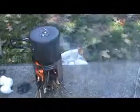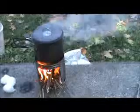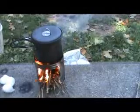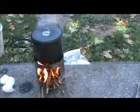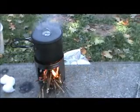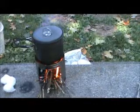Okay, here's the lid. And so, if we were out in the backcountry, this is exactly what it would look like, except we wouldn't be putting it together on a cement step. We would probably be on a rock or just on the ground, depending on where we were camping. So that's it. That's our wood stove, and it's the adaptation of a hobo stove. Instead of using a coffee can, we use a V8 can. And it's lightweight and perfect for any backpacker.